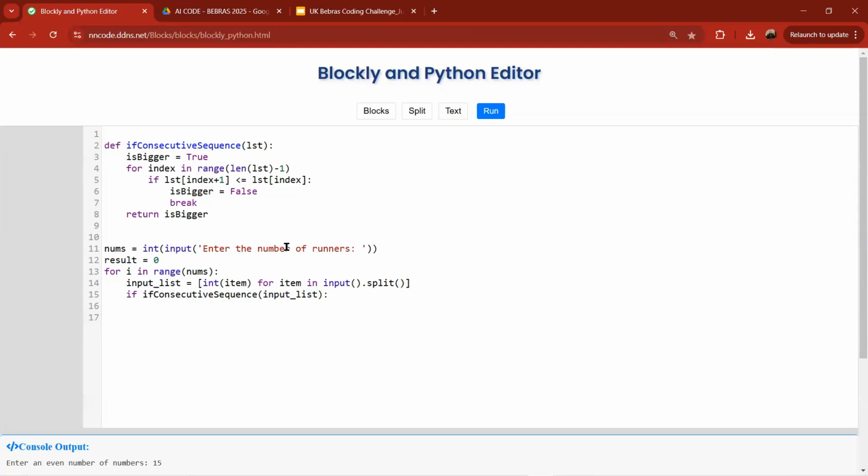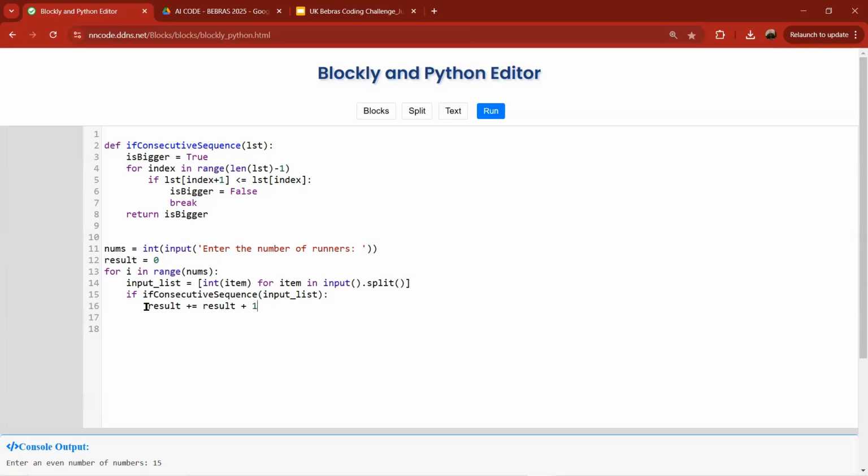if it's true, that is, if it's bigger than the previous one, then we're going to grab the variable which we made here, and we're going to use shorthand, plus equals, and make it a counter. We're going to add one to it.